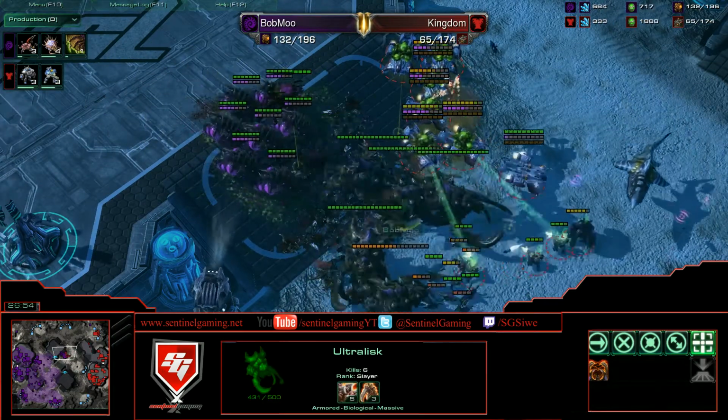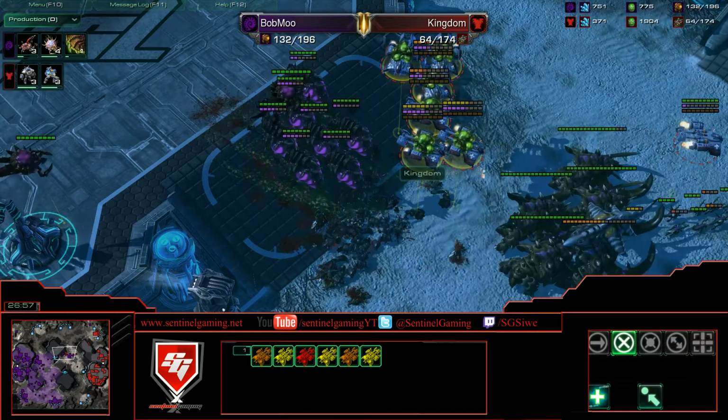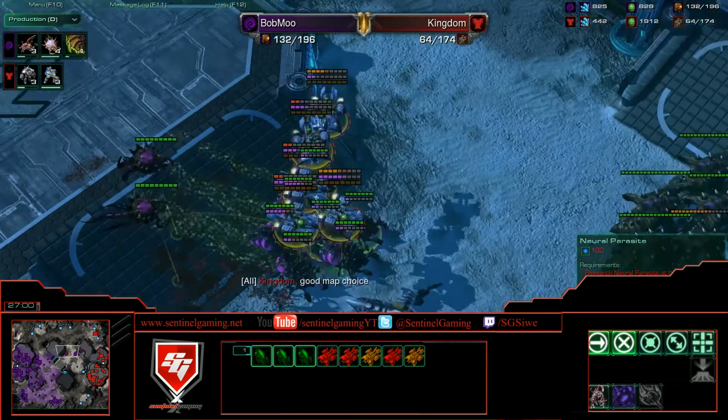And we can see with these stimmed bio, he just melts through these. Oh my gosh, but these fungals are so good. And now 1 corruptor here. He's just going to be able to chain fungal these medivacs.